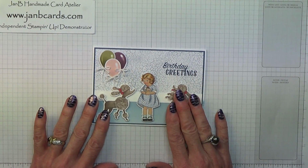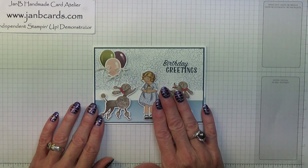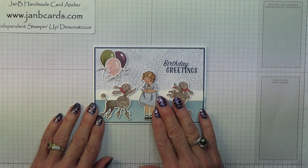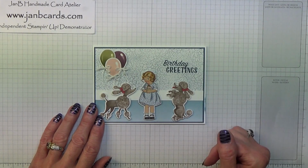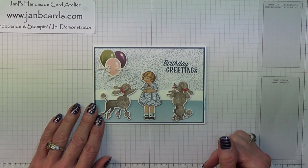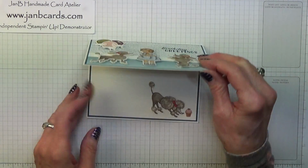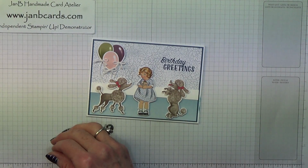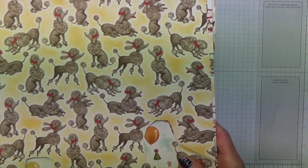So I would just like to very quickly explain to you what the Birthday Memories suite is. If you buy the bundle, you save 10% and you get 3 items. You get the designer series paper, which is the characters, and you get the stamps and you get dies. Now, these little characters that I've got here, if I can show you the designer series paper, you can see where it's all been coming from.